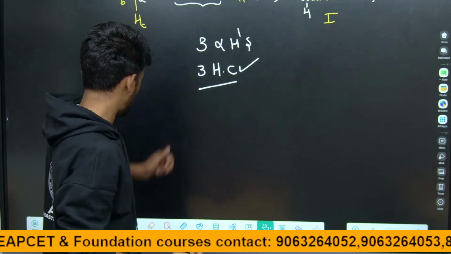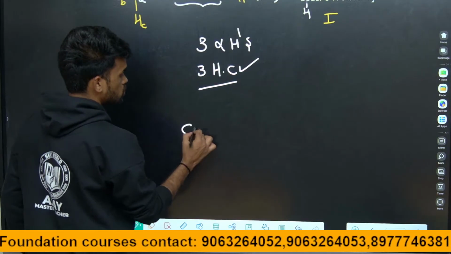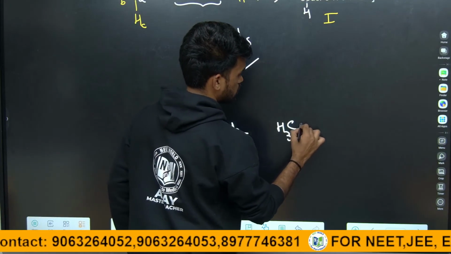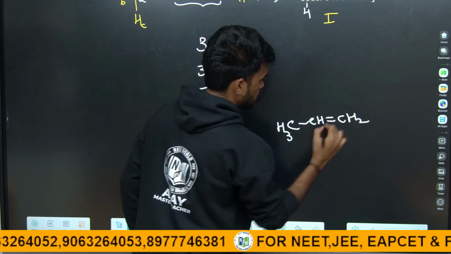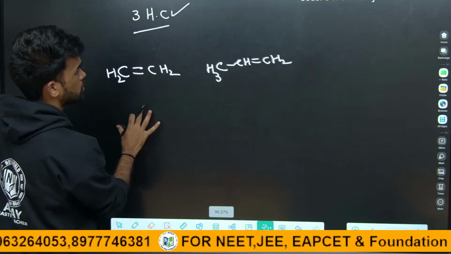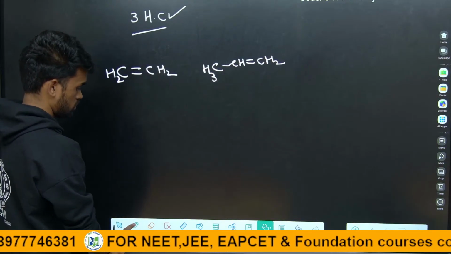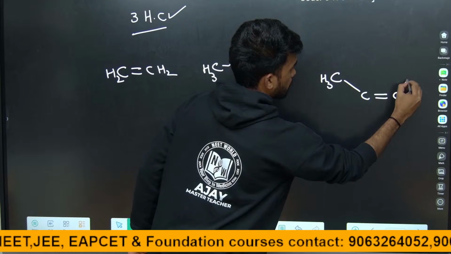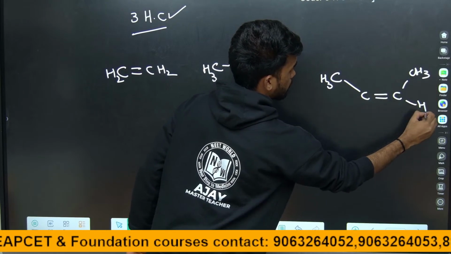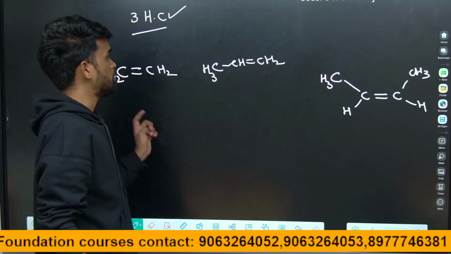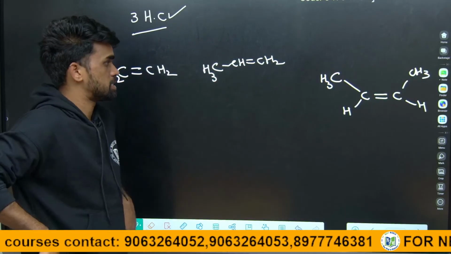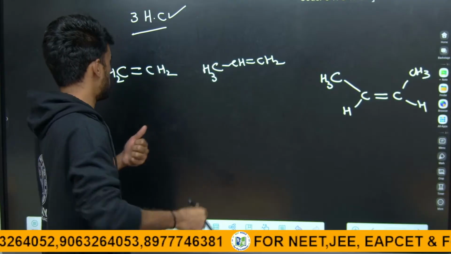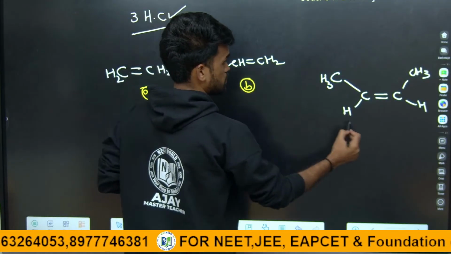I will show you one example here. Take this as a question. We have one like this, and the next example like this, and another like this we have. Tell me, out of these 3 alkenes, which is more stabilized? Which is the more stable alkene? This kind of question we may get in the exam. So out of this A, B, C, which alkene is more stabilized?